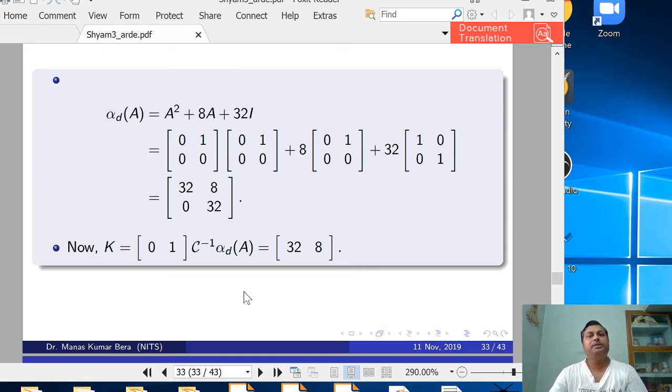So basically we have discussed three methods: the direct comparison, then the transformation technique, how by transforming the system into controller canonical form we can calculate the controller gain, and at last the Ackermann formula. In your exam, if any method is specified, you have to solve the problem with that particular method only. If nothing is specified, then you can use any method to find the controller gain.